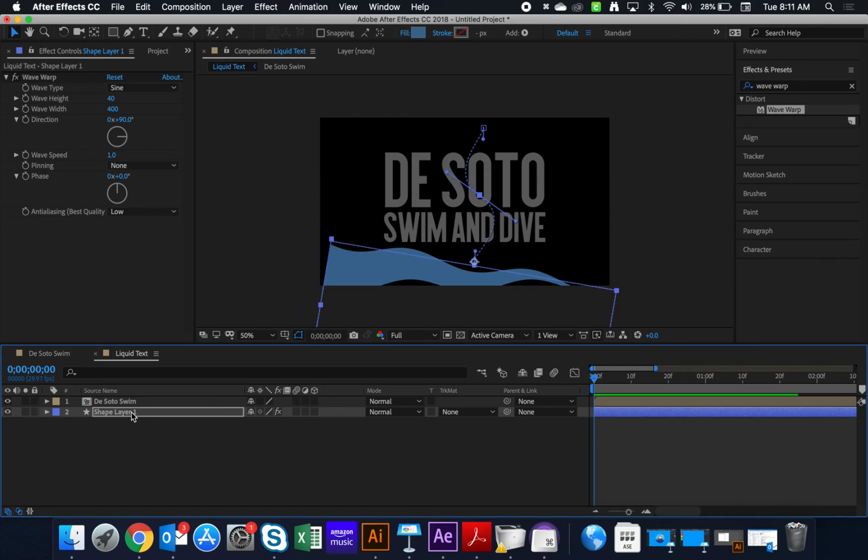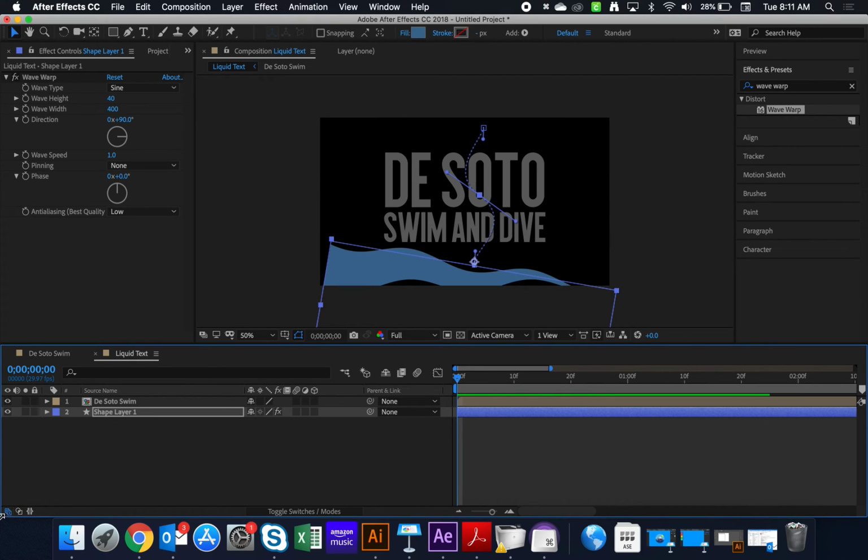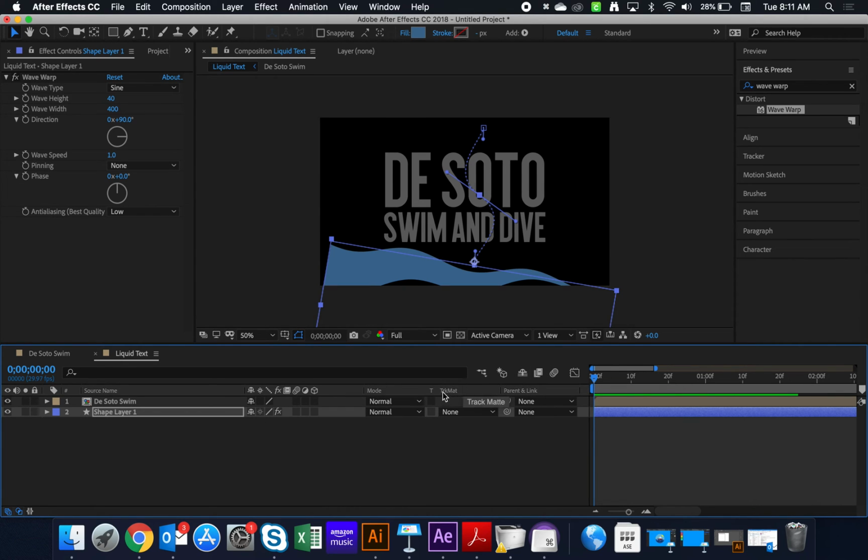So that's why we dragged that shape layer down here. We're going to put a track mat on this. If yours isn't already open, we're going to go down to this bottom left corner and expand the transfer controls pane. And that's going to bring up the track mat.